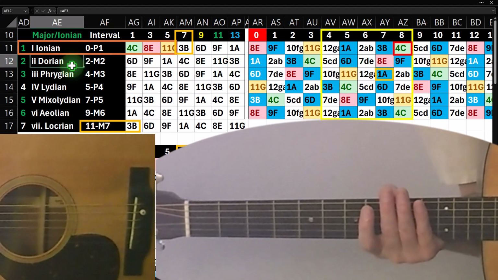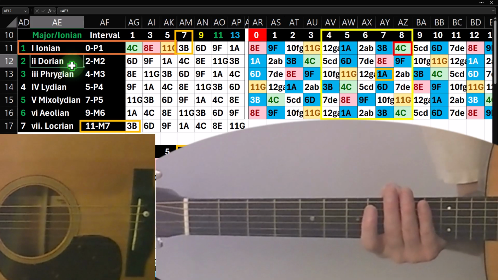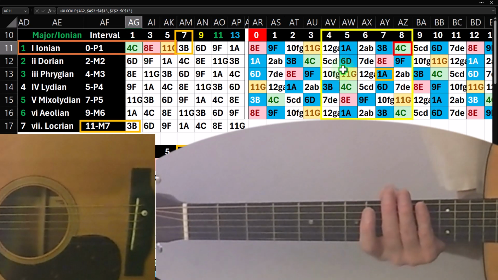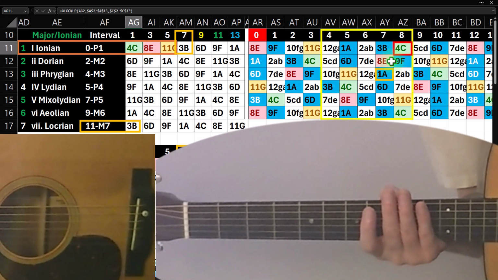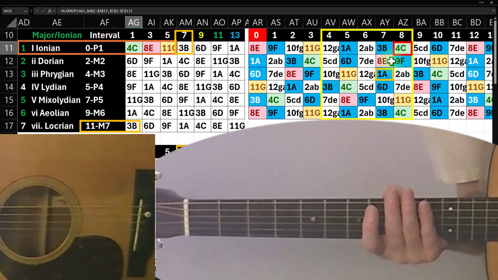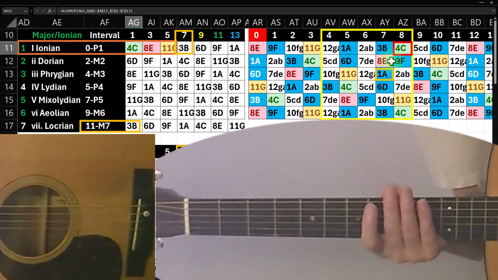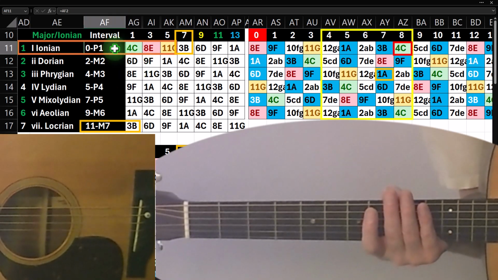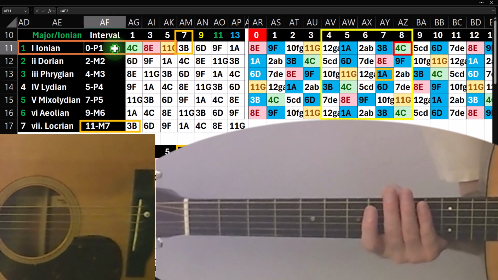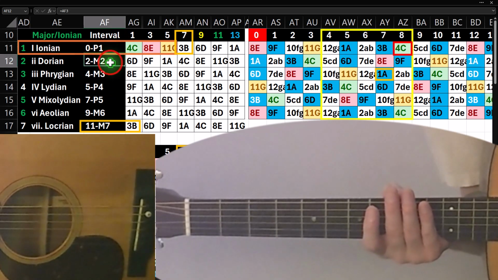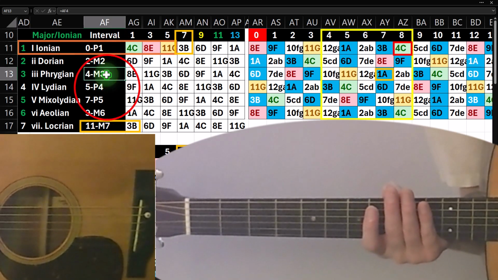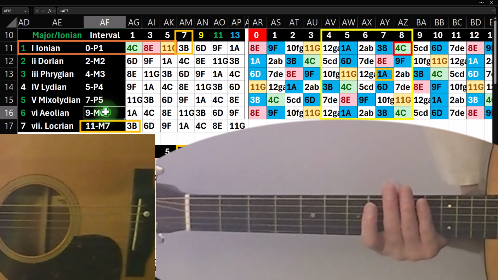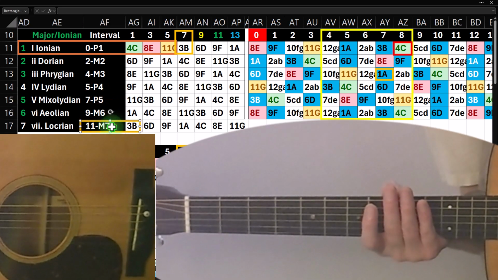Or I can create this shape based on intervals, meaning I'm going to measure from the top part of the scale and look at each distance of each of the intervals within the scale, measuring not from the last note, but from the first note. So now if I look at the major scale that way, we've got a perfect first, a 2-note away major second, a 4-note away major third, a 5-note away perfect fourth, a 7-note away perfect fifth, a 9-note away major sixth, and an 11-note away major seventh.